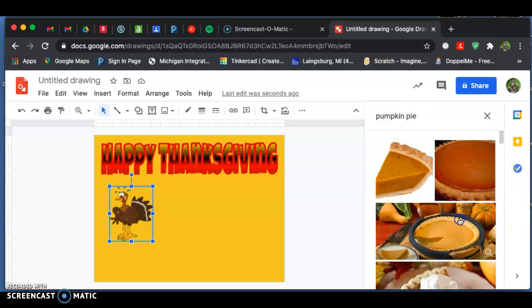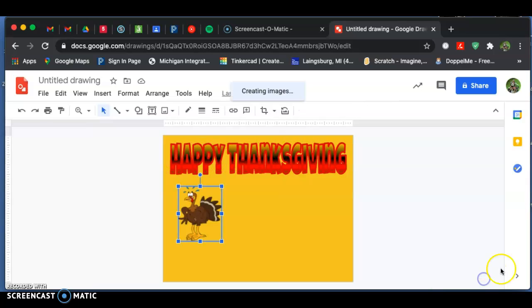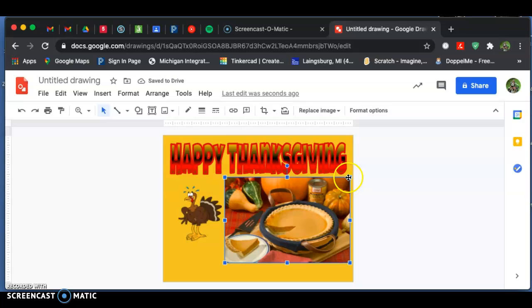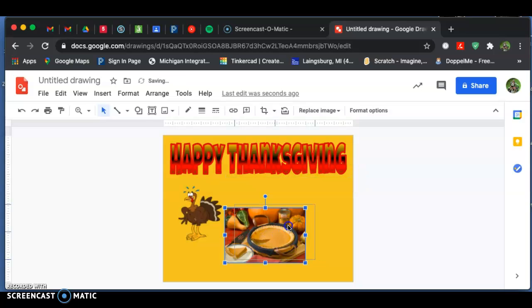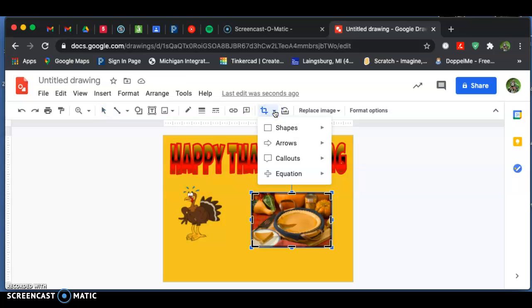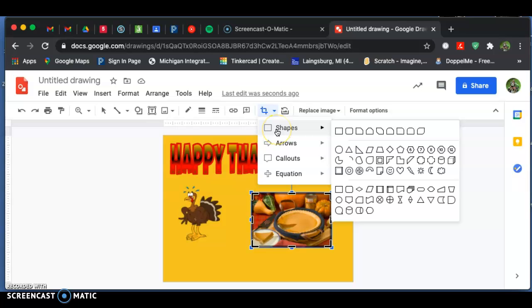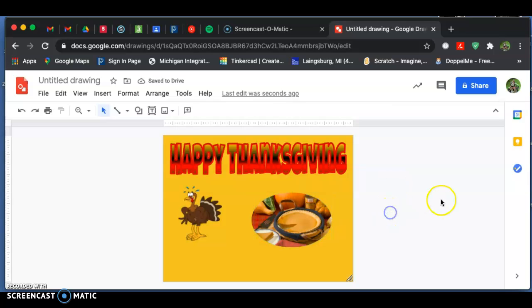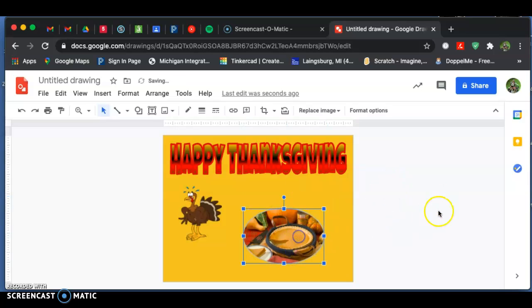If you have a rectangle like this, and I insert that, it doesn't look great as just a rectangle. But you have this button right here that crops it, and you can hit this drop down and crop by a shape. Maybe I want to turn it into a circular shape. I select that circle, and I get something like that. Maybe it looks a little better than just a rectangle.